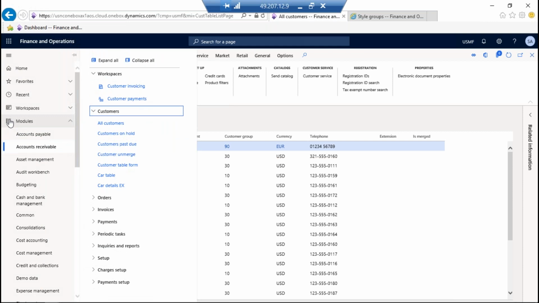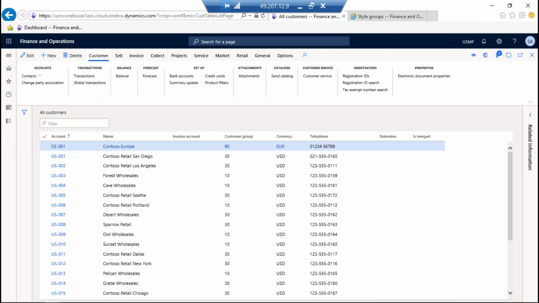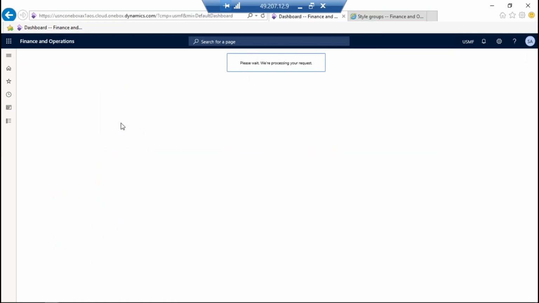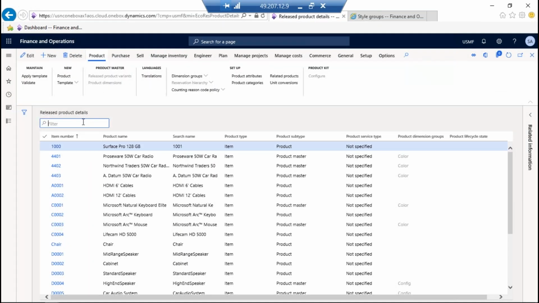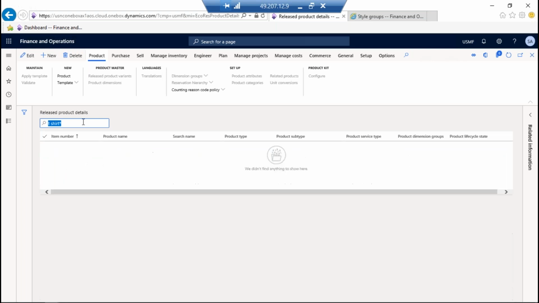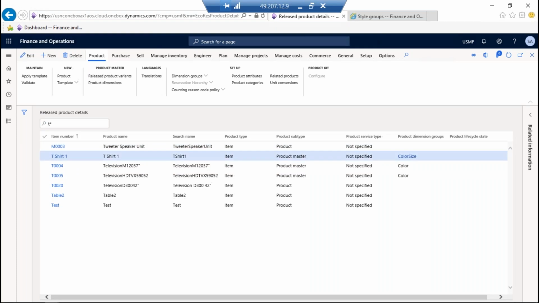Okay. Let me go back to this one, our products. So we are using these t-shirts. Okay, t-shirt.